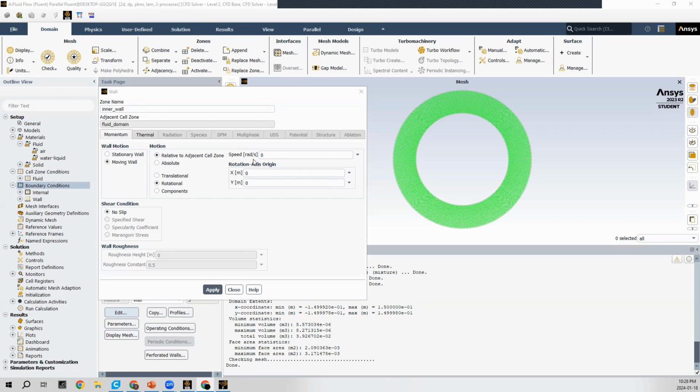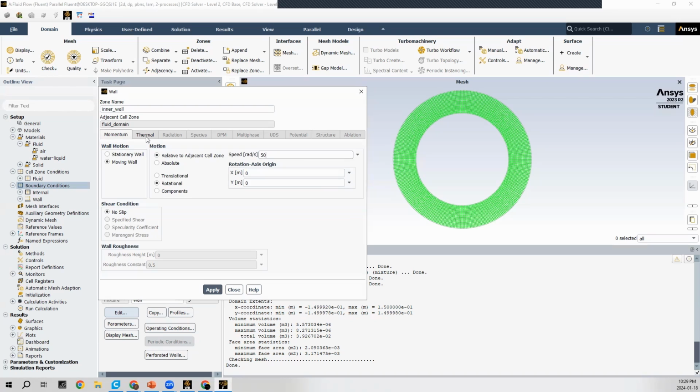And we can see we can also implement a magnitude for speed in rads per second. So we need to make sure that the speed from the problem statement is also in rads per second, which it was. And we're going to implement for the inner wall, it had a speed of 50 revolutions per second in the counterclockwise direction. So by default, counterclockwise is positive. And if we want to specify a velocity in the clockwise direction, we would input a negative here. And we're going to see that for the outer wall.